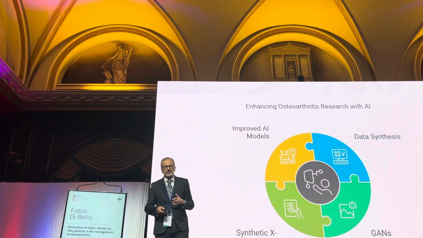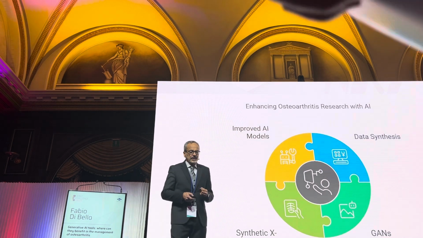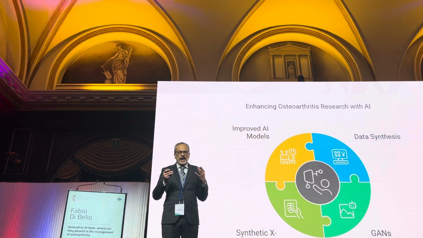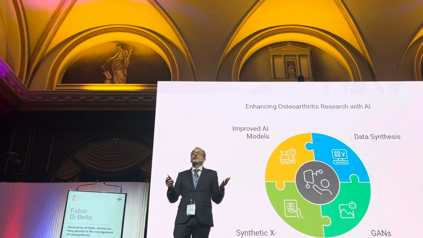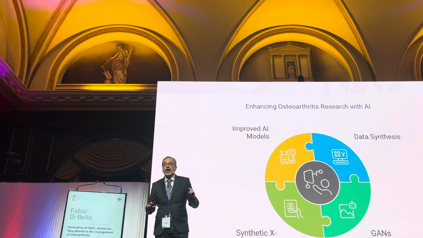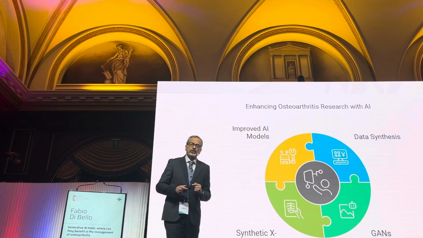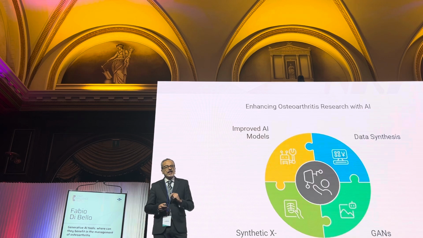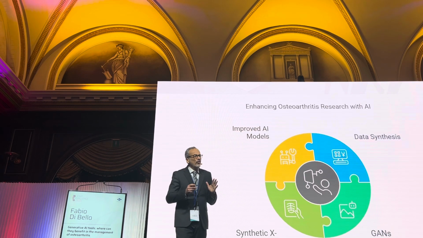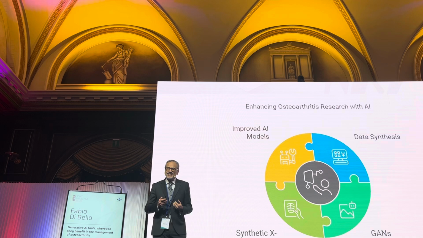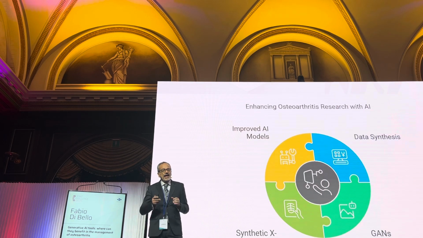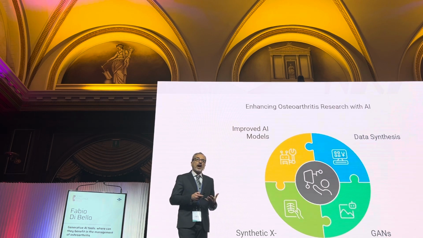An example, we talked about data synthesis for research and training. In osteoarthritis research, as I said before, the biggest challenge is accessing limited data sets, especially when it comes to medical images. So we use GAN, generative adversarial networks. It's a specific type of generative AI that is capable of creating synthetic X-rays, synthetic MRIs of joints, for instance, that look remarkably similar to real images. So the augmented data significantly improves the accuracy and the robustness of AI models that are being used to diagnose and monitor OA progression.